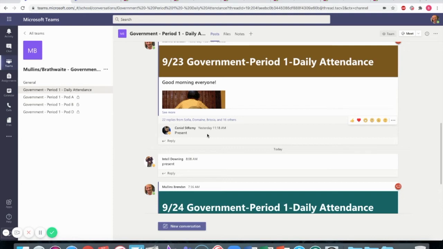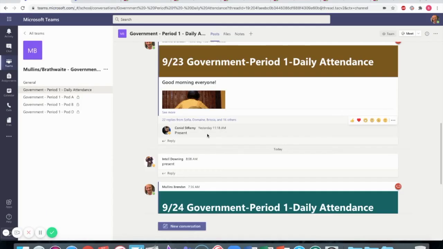Students were posting present in both pages, and it was confusing me as to where people were marking their attendance. It felt like basically whoever put the word first, everybody was jumping off the cliff like lemmings, just following along. And like I said, it created mass confusion for me today.